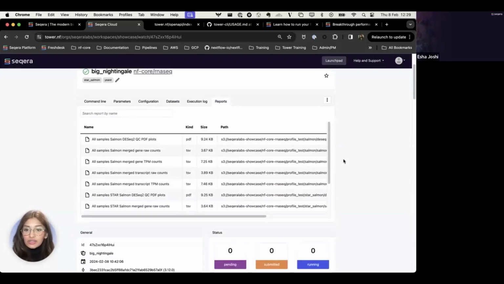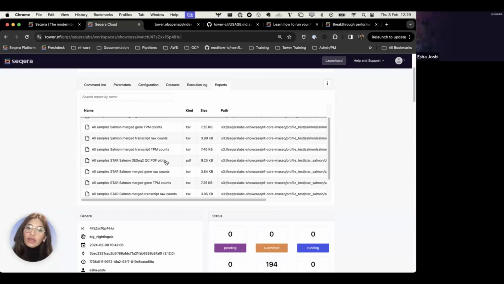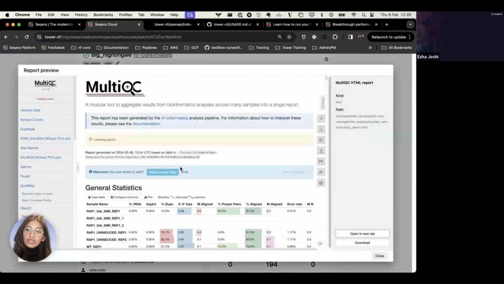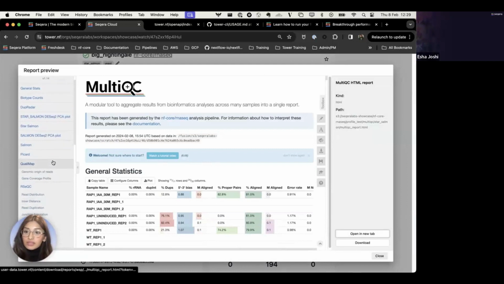And one of the great features of Seqera Platform is this reports feature. What this allows you to do is, should you have any pipeline outputs that you are generating, we're able to actually view these within the platform itself without having to navigate to cloud storage. A good example of this is the MultiQC report that the nf-core RNA-seq pipeline generates. It's a great utility that is helpful for getting a sense of how your data ran, what the QC results look like, and it aggregates statistics across various different bioinformatics tools.